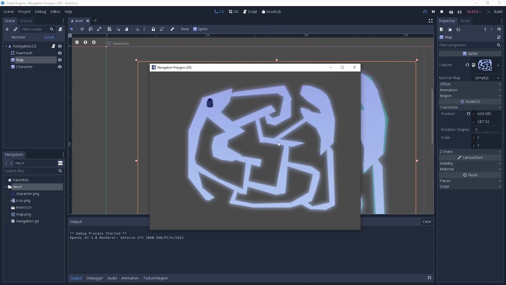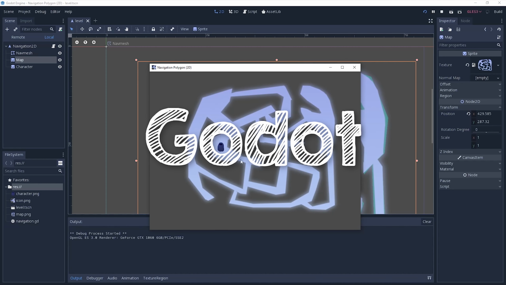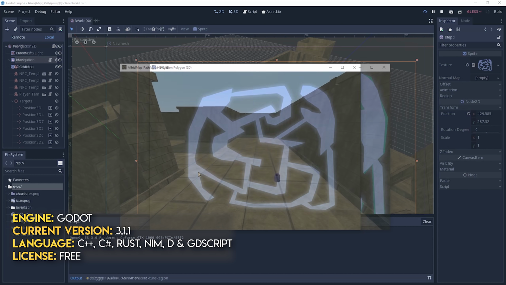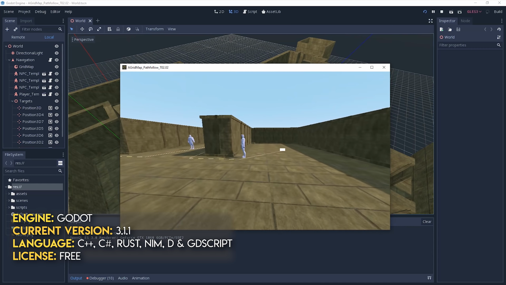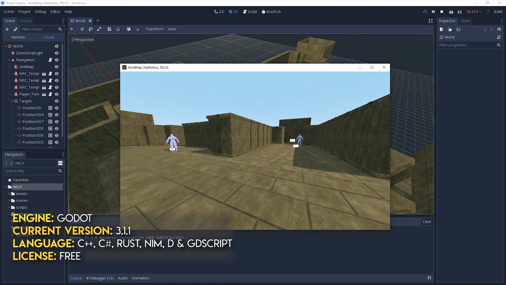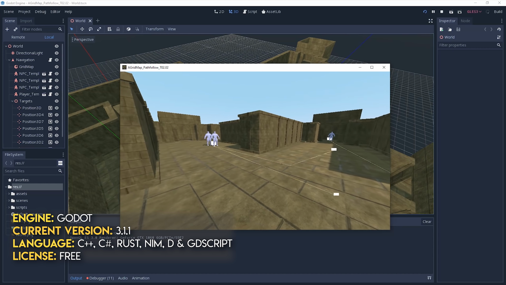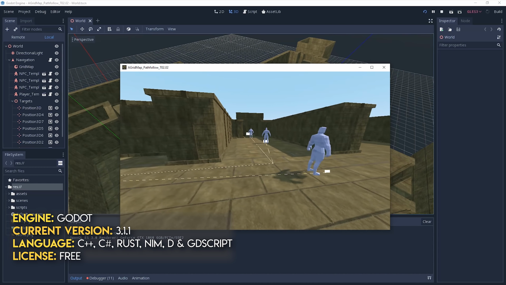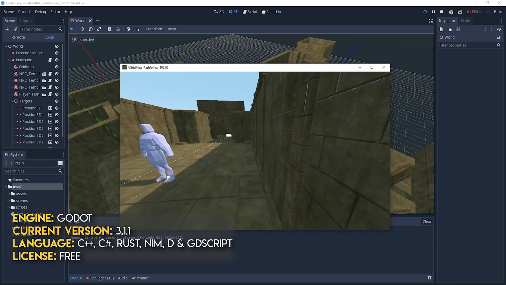Last one on the list is Godot, a free and open source engine which started development back in 2007 and launched version 1.0 in 2014. It's not as popular or as pervasive an engine as the others listed above, but it has a growing community of developers, including school kids in the United States, and there are a small number of games emerging based on the tool. There isn't much to show here, beyond some pretty useful navigation mesh tools, with a lot of tutorials out there to help you build simple steering behaviours or finite state machines.